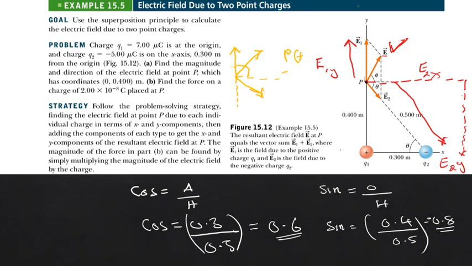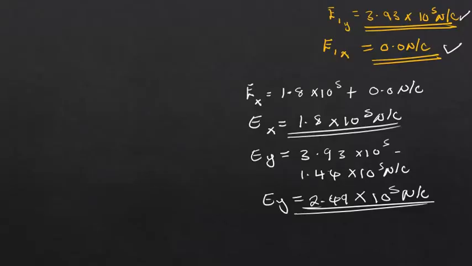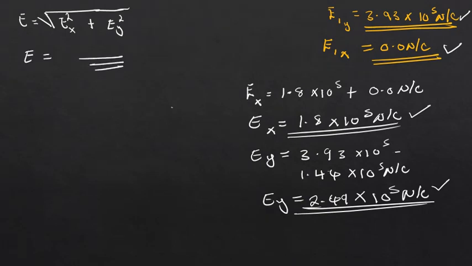So you are calculating all these vectors because you want to know the vector component E. To calculate that vector component E, we use the formula E is equal to the square root of EX power 2 plus EY power 2. You put them in there, and whatever you calculate is the final answer.